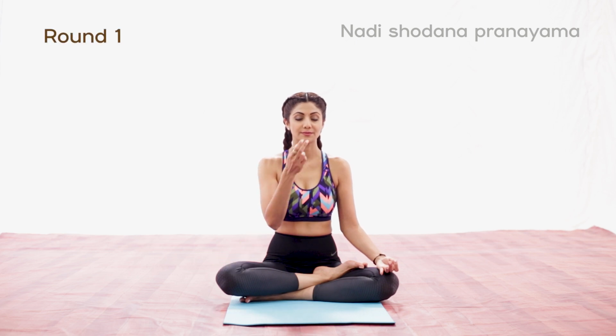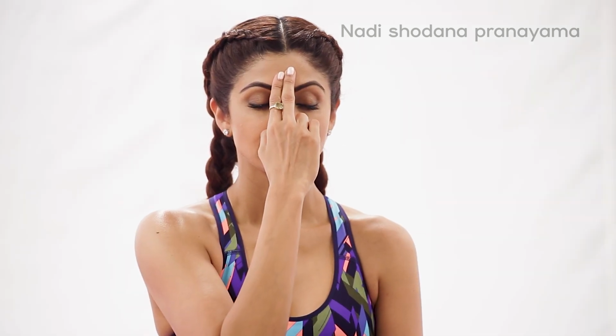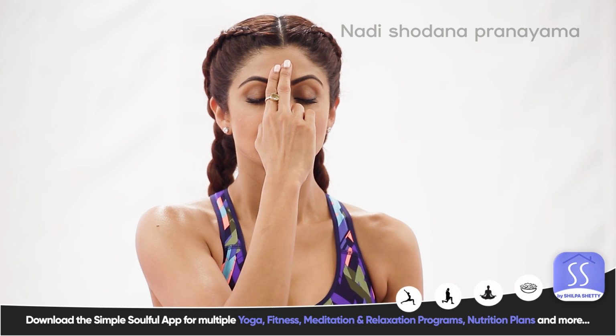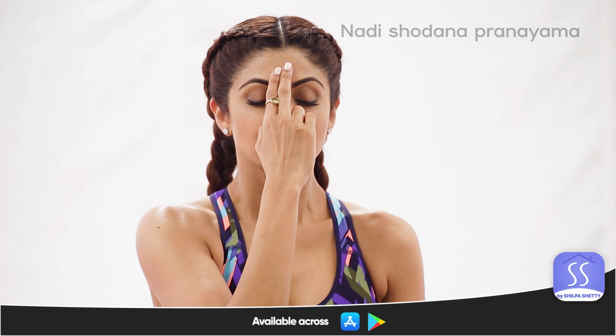Your hands should be in the Nasika Mudra position. Hold the fingers of the right hand in front of the face. Rest the index and middle fingers gently on the eyebrow center. Both fingers should be relaxed. The thumb is above the right nostril and the ring finger above the left.